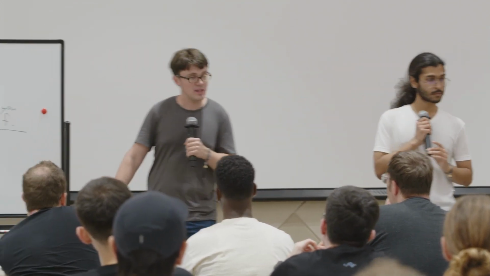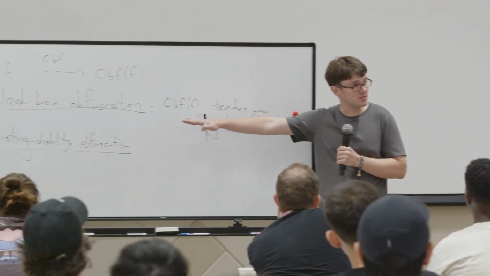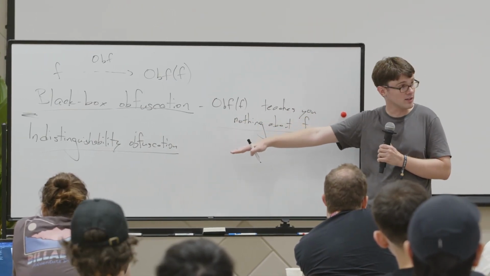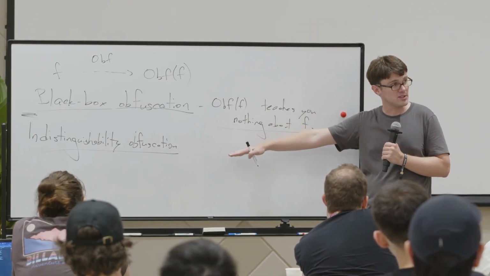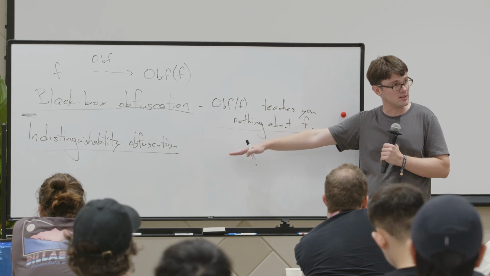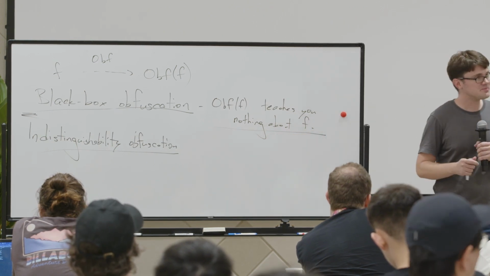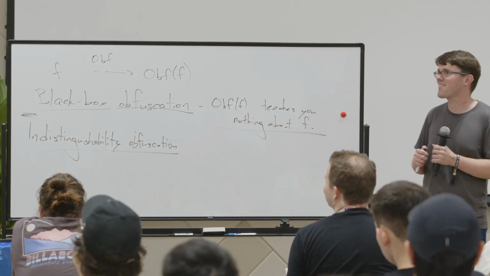Okay, but I agree with you. I think the situation is if you could do it with black box obfuscation, you can probably do it with I/O as well. There's a bunch of technical details that are difficult that we're not talking about. Is your question like in general, what would we do with it? Oh well, there's so much stuff that we could do with it. It's like the final piece of cryptography.